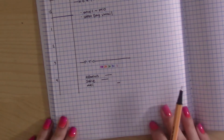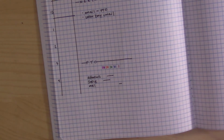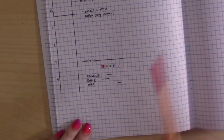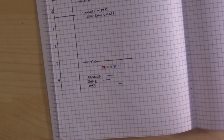These names are not real either. You'll see, go ahead. I think I did that in the wrong color. This is supposed to be red, but I do each day of the week in a different color, and this is for my color coding purposes. You'll see that as I move on, but this is where I have the days of the week here, and then I just sort of mark a line for if they are not in the office. Pretty simple.